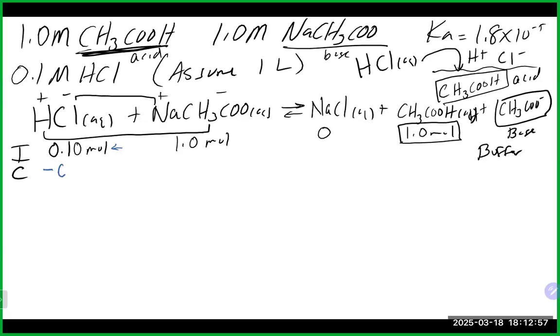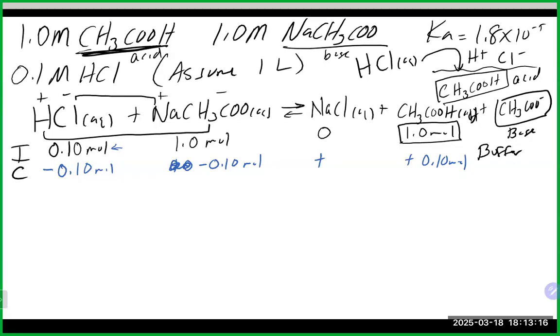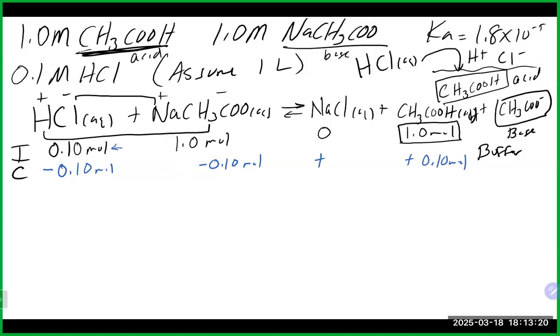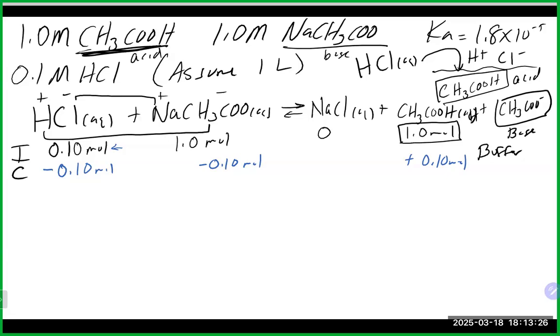So this should be minus 0.1. This should be plus, no, still minus 0.1 moles. And this should be plus 0.1 moles as I go through there. So slightly different, and typically speaking, if you're doing an ice table with moles, you will actually know the change part usually. So you'll usually know the number it should be.